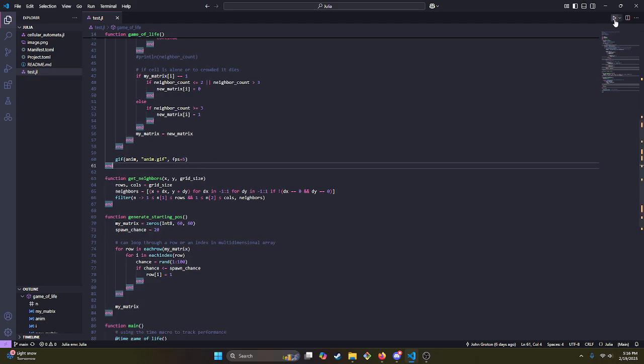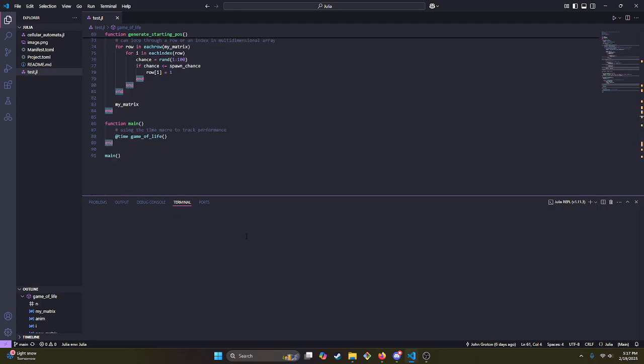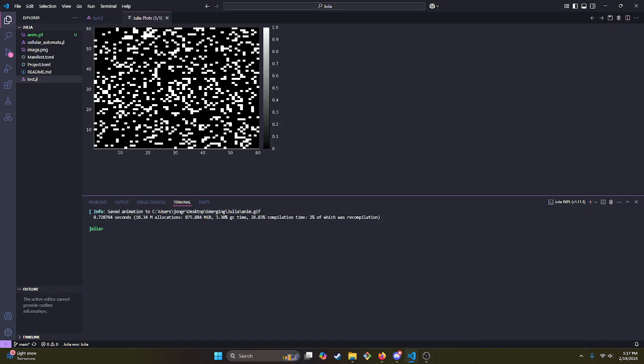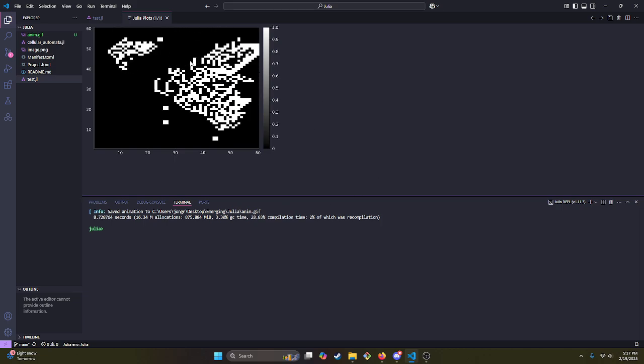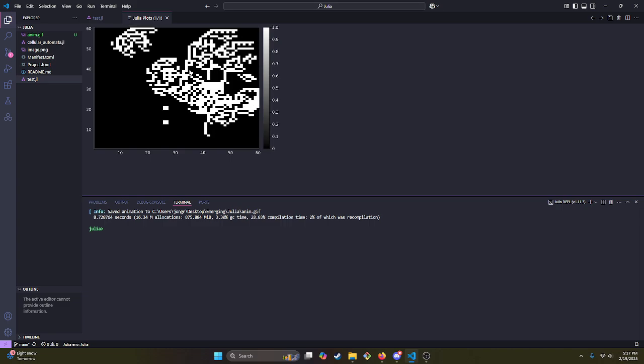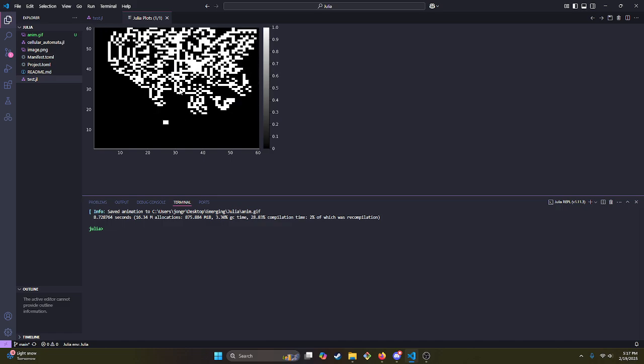Okay, I'll shut up. So I'm gonna hit run, and Julia's pretty nice, where it has a REPL system, but the first time you actually run it, you have to wait for the REPL to start up, which is pretty annoying. But once the REPL actually starts up, it's actually pretty fast, which is nice. Okay, and then it literally just makes a GIF and pops it up for you. And I just think it looks cool. Just see all the guys moving around.